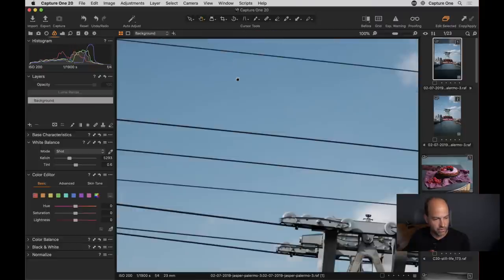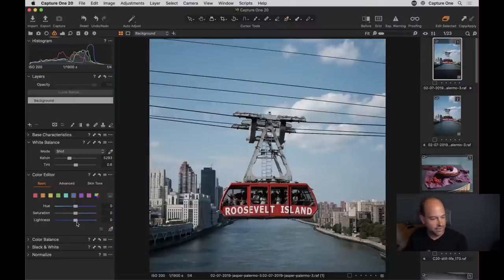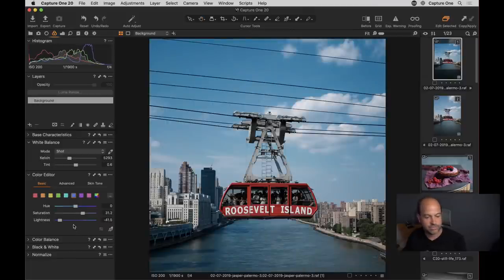I don't know if we've got a little bit of a blue sky. If you're not sure which color patch to pick, then you can do one of two things. You can grab the color picker and click on the color tone you want to edit, and Capture One will give you that suggestion. So you should be working off this color tone. And then again, let's zoom out by selecting my hand tool. And if I change lightness, then you're going to see our sky darken, and then we could add some saturation, like so. Simple.